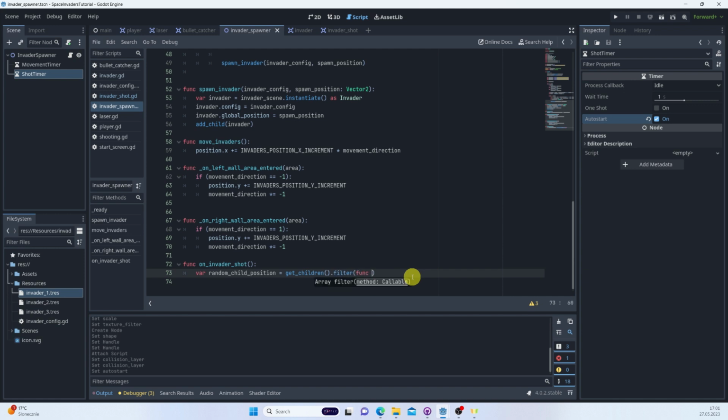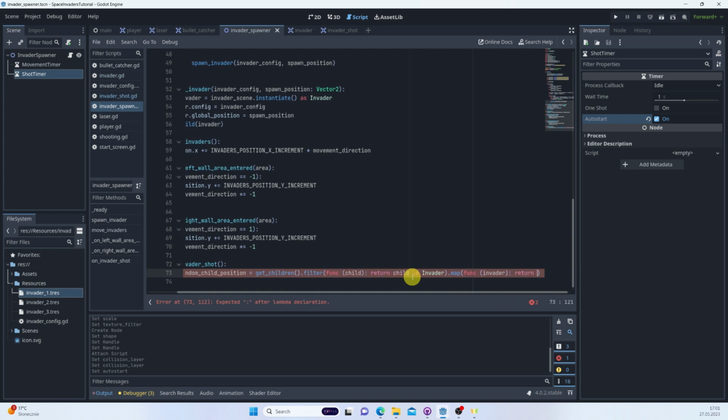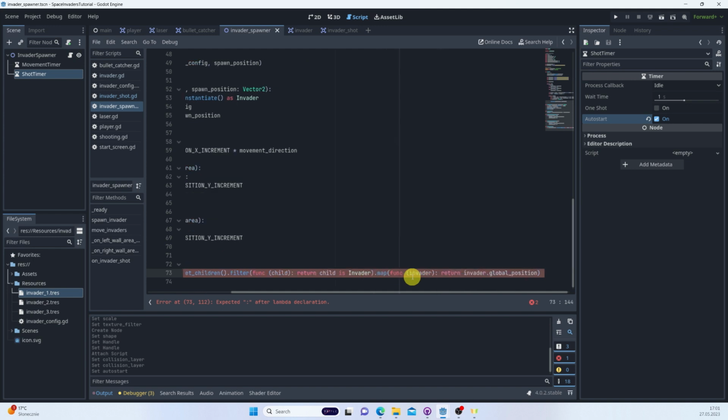So function child, return child is invader, and then we can map this new array returned by a filter, invader, return invader global position, and then pick random.